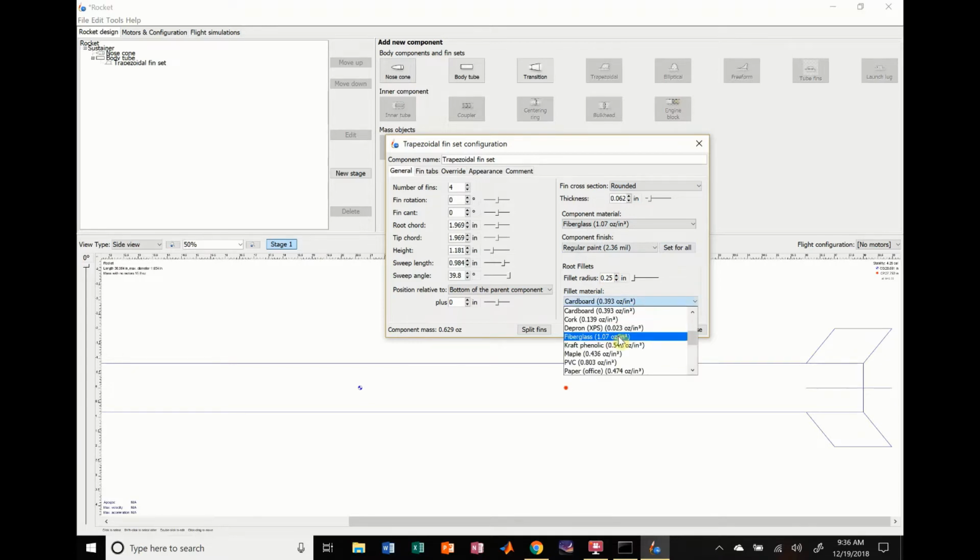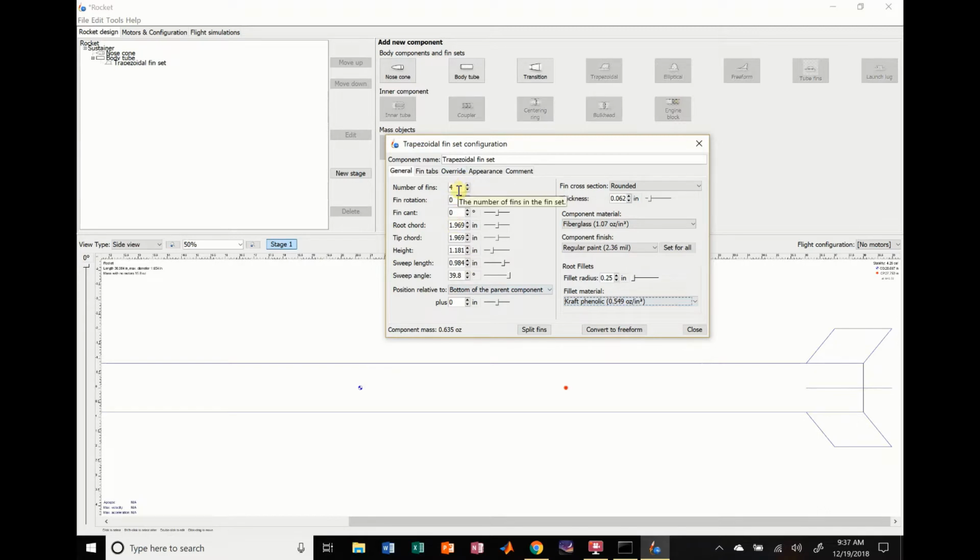And the material there is a little bit tricky. I usually try to find the rocket epoxy that they have on here. We typically do like a glass or a phenolic. We mix phenolic with epoxy and put it on there because it's really lightweight and pretty strong. So I'm actually going to choose craft phenolic for now, just for the sake of the video. And all right, so now we're going to go back to here.